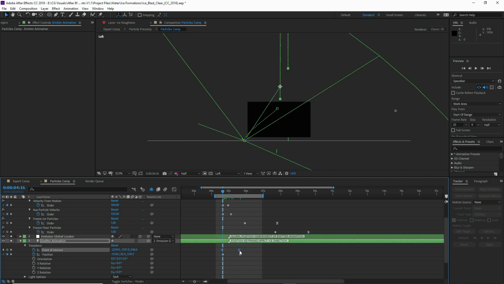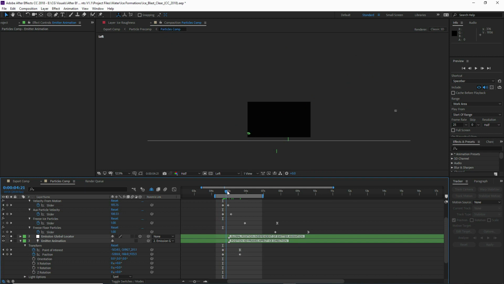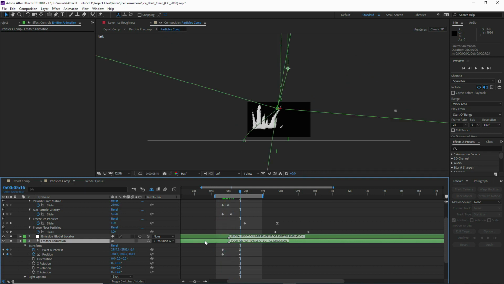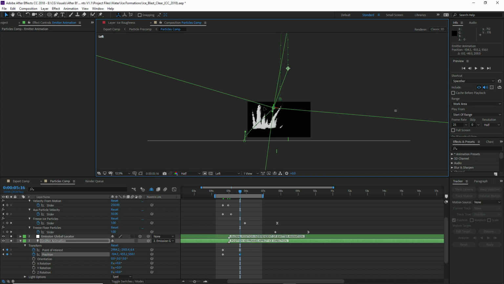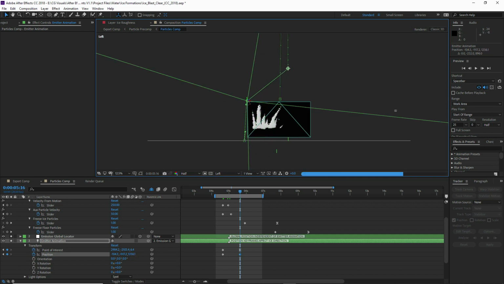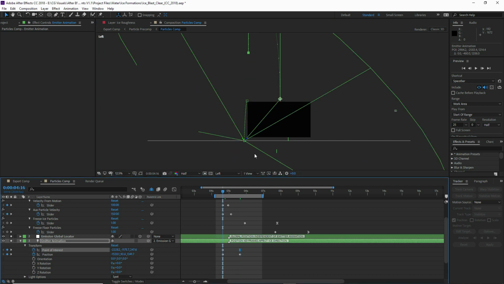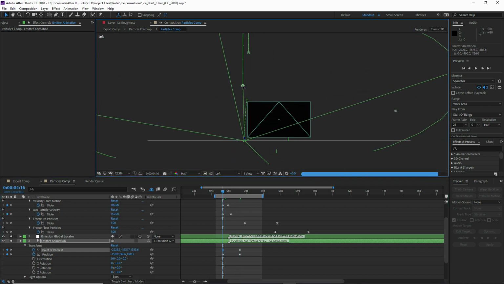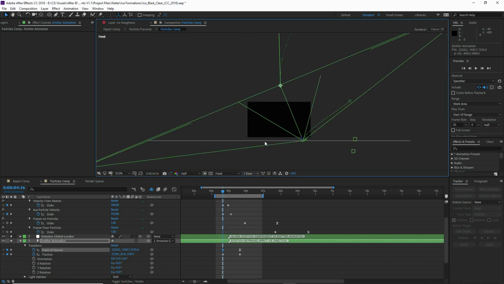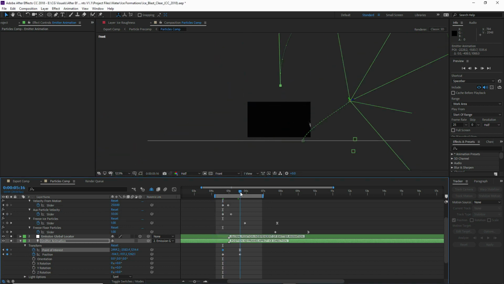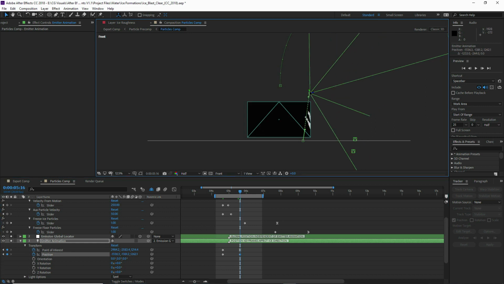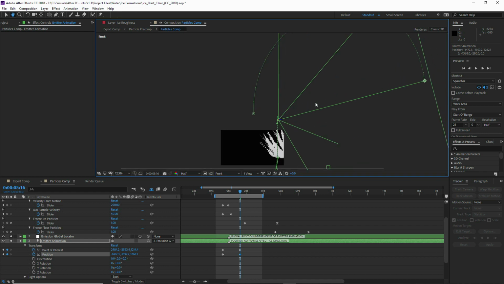As this is a simple upwards blast, we want to go to the orthographic views here and make sure that this light is not only traveling directly upwards, but also that the point of interest is following the path that we want as well. So we'll make sure that the light is always facing upwards, not sideways. Go to the front camera, make sure that we also have the same uniformity as well.